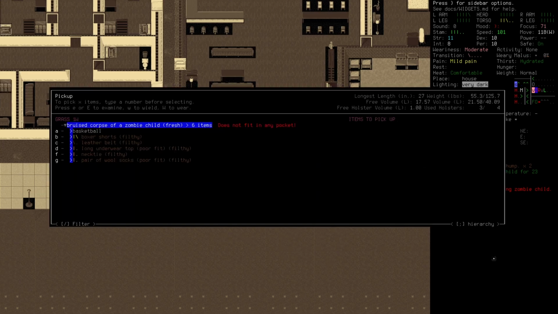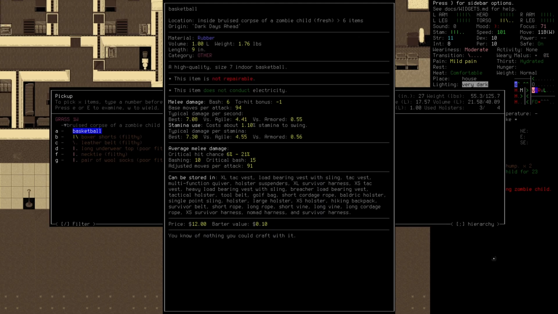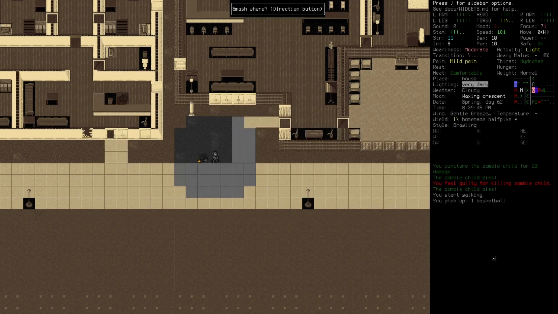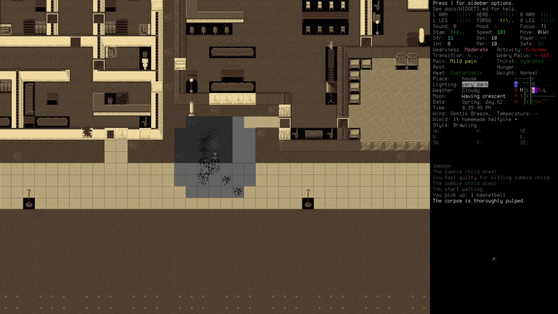Take a step closer. See if you had anything useful. Basketball. High quality size 7 indoor basketball. You can't use it, which is a shame. You'd think you'd be able to play with it and get your mood up. But no. I wouldn't mind it. It'll probably deconstruct into rubber. That's about it. You were in a school uniform, it looks like, as well. Necktie. Wool socks. Yeah. Take the basketball and smash what remains of the zombie child there.